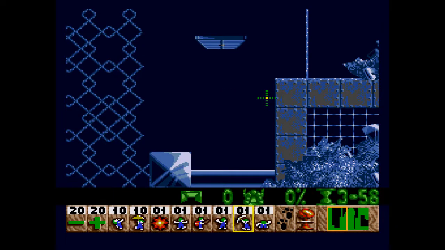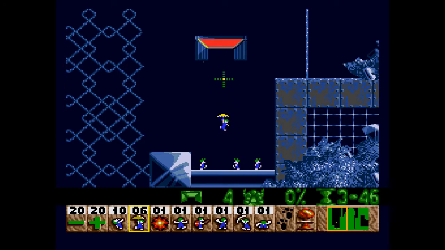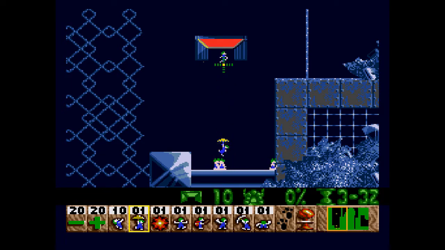So, let's just make sure we have the right skill selected. Now, we can just assign every single lemming a floater for this case. There's not exactly enough builders to just make a platform. I think we'll have to deal with that in the repeat of this level. Yes, the Genesis versions also have repeats for obvious reasons and such. I'm just glad that I'm only covering the exclusives rather than having to play the entire game twice.